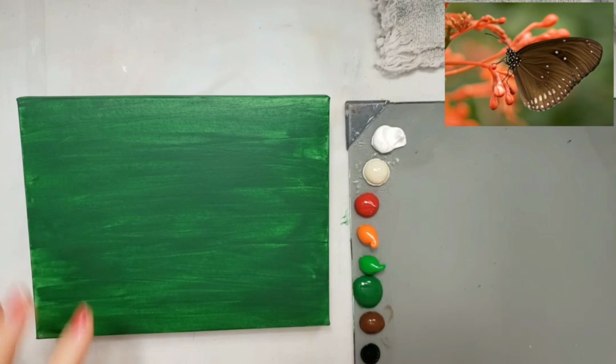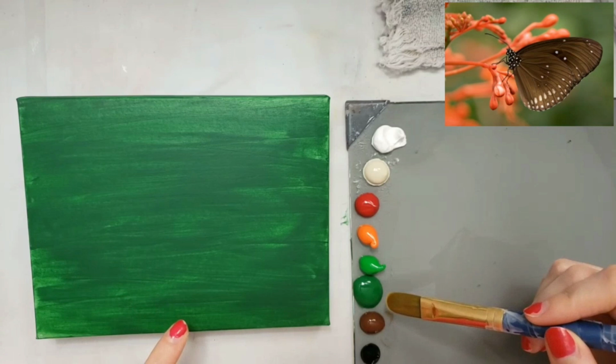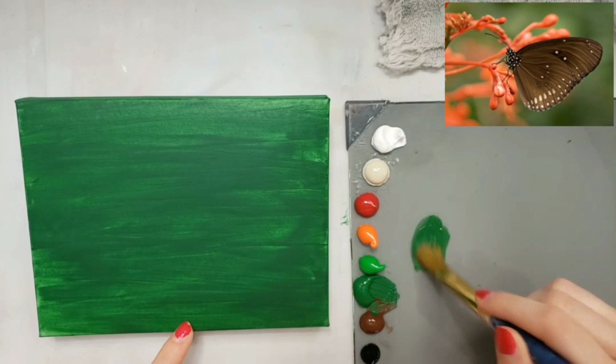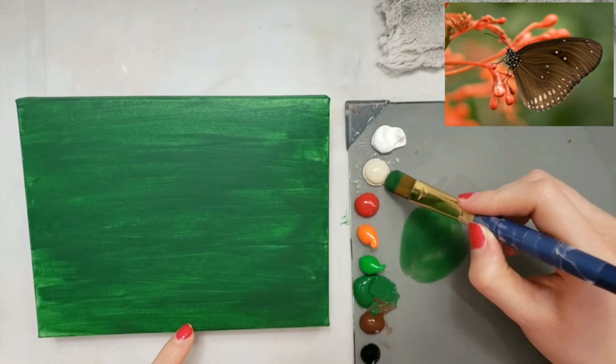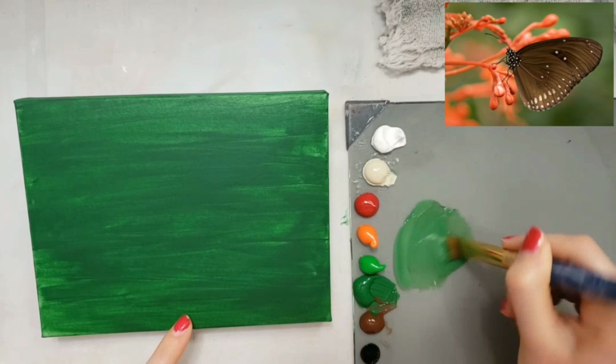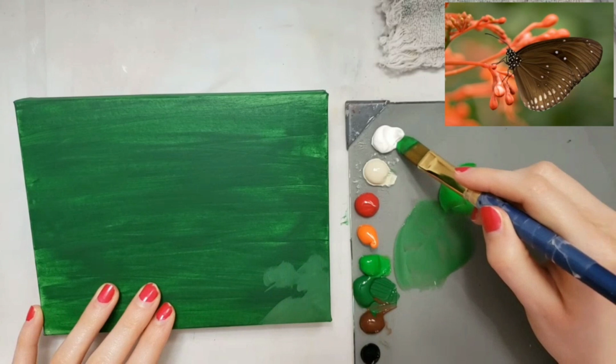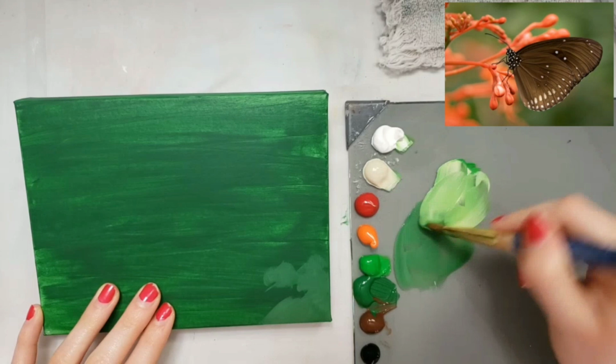So I'm just going to get about a 1/2 inch Filbert to do the background. And I'm going to be using these two greens, the Sap Green that I already used, and then Light Green Permanent. You can do whatever color you want to. Just mix a green from what you have, but I'm going to use these pre-mixed ones. So I got some Sap Green and Unbleached Titanium, and I'm just going to kind of switch between different colors and make a pretty green background.